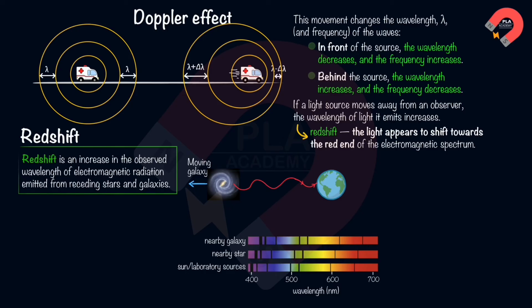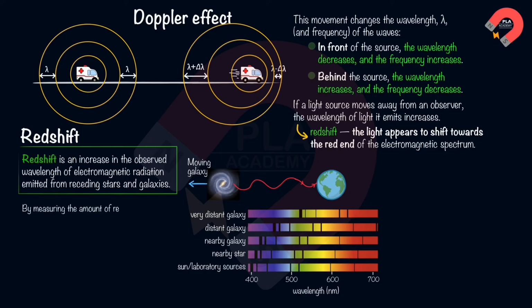The lines have moved even further towards the red. The fourth is the spectrum from a distant galaxy. The lines have moved even further towards the red. The last spectrum shows the greatest shift for the furthest galaxy.